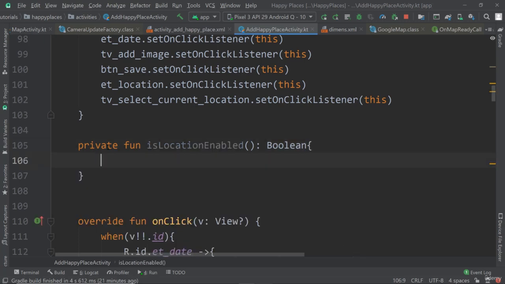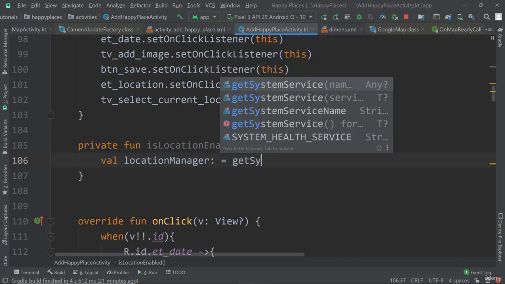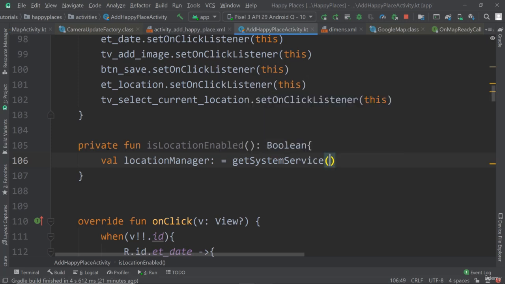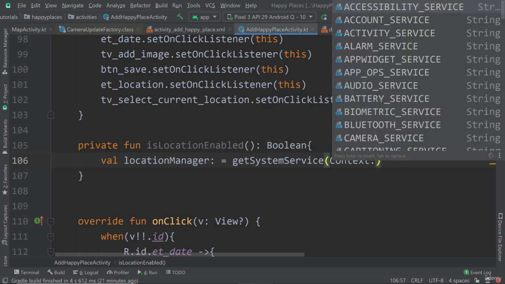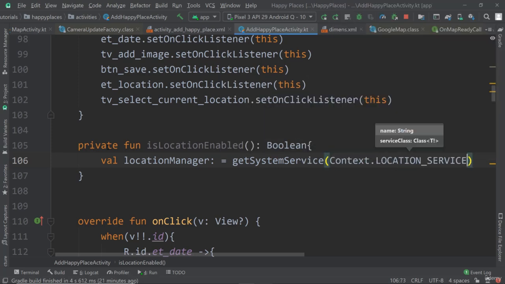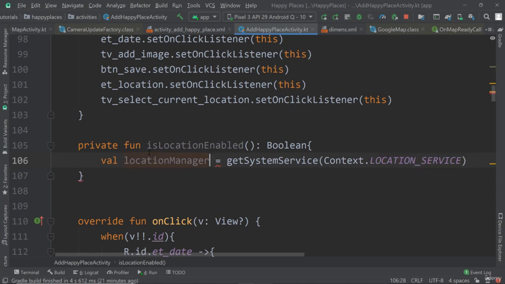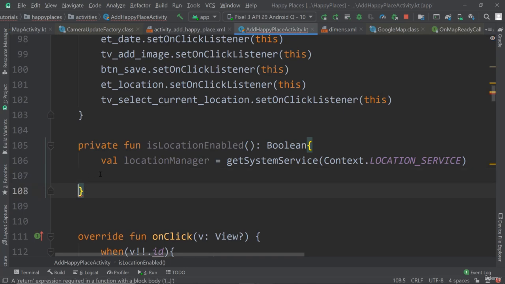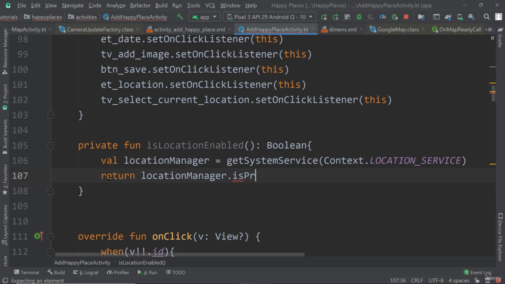And then val locationManager, which will be our getSystemService and Context.LOCATION_SERVICE. So here we are asking for the location service, and then we need to return something, and that will be return locationManager.isProviderEnabled with our location manager.